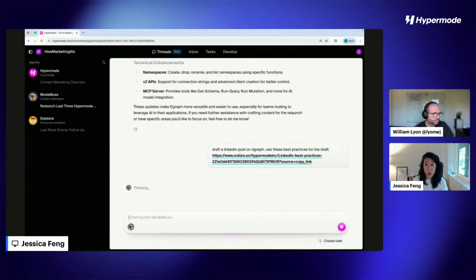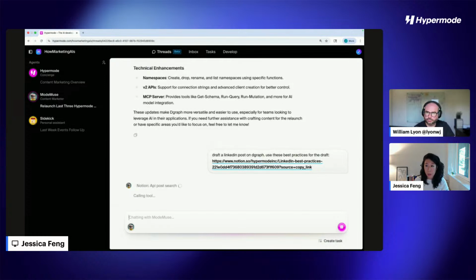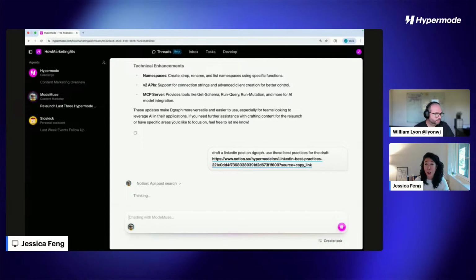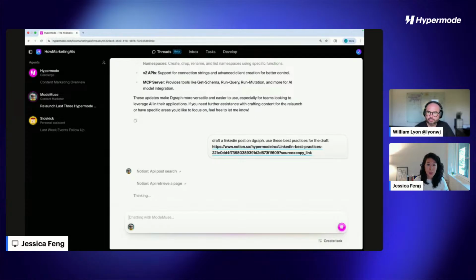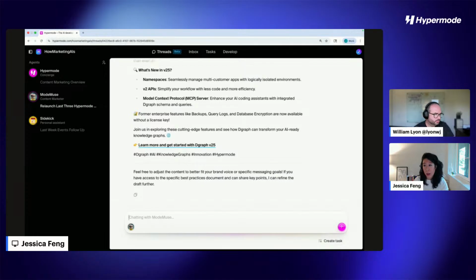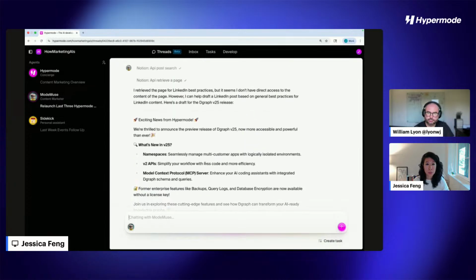And so this is a great way for you to maintain the internal collaboration pieces that you have within your organization. Will, you and I work a lot over Notion, going back and forth on ideas, on content, even on best practices, on our tone and our brand. And so this is an easy way for the agent to leverage that, where I don't have to constantly be copying and pasting those best practices back into the agent.